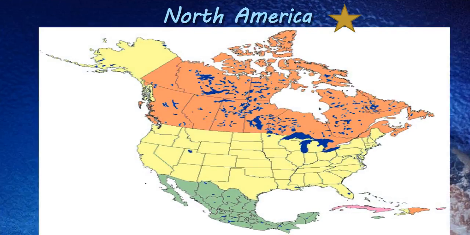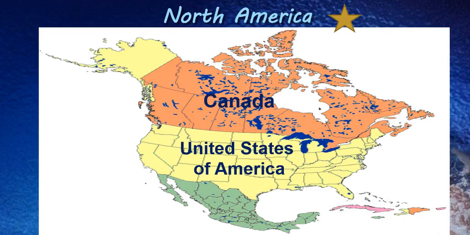Now, North America, where you live, we have 3 countries. We have Canada, the United States of America, and Mexico. All 3 of us are on one big chunk of land, one continent named North America. Now, if you notice, this yellow one up here is Alaska. Why is Alaska up here by Canada? It was one of the last states that we purchased. You live right there in Florida.